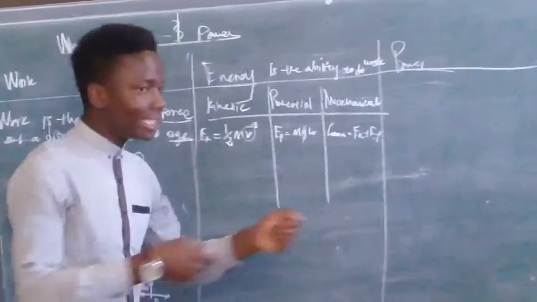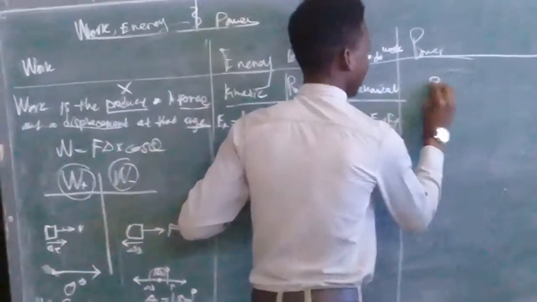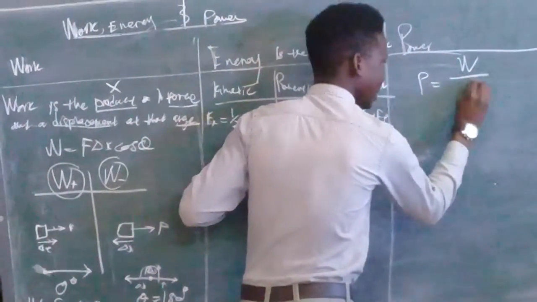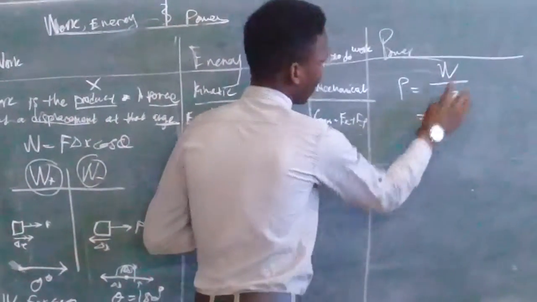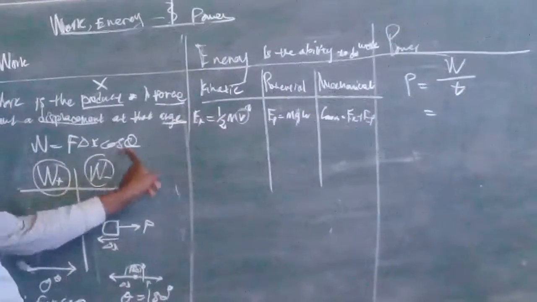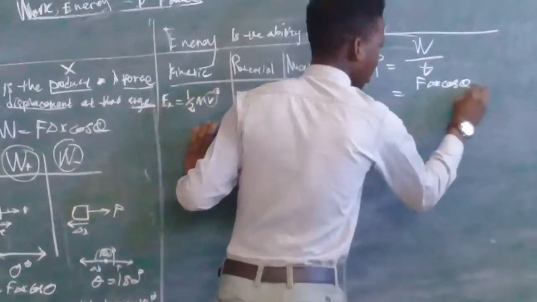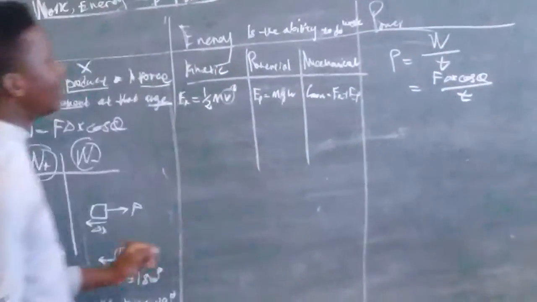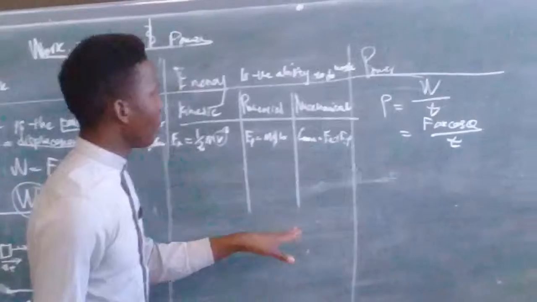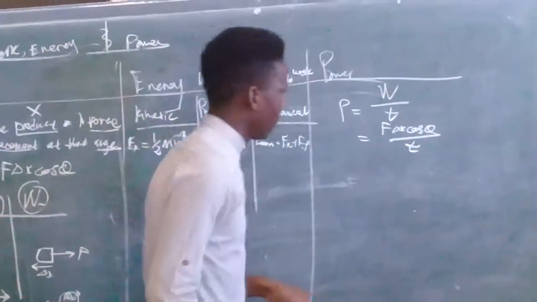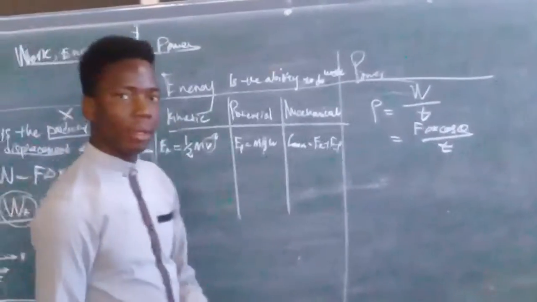Power is the rate at which work is done. And then I'm going to say the formula to calculate the power is equal to work over that particular time. Here, I'm going to substitute it by work. We know that work is F changing x cos theta. Therefore, I'm going to say F changing x cos theta divided by time. It means power, I can define it as the work done on an object at that particular time.